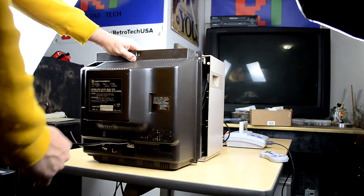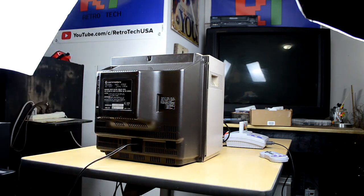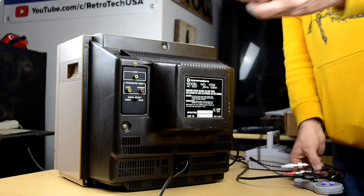And once all those adjustments are complete, it's time to reassemble your CRT. This one's pretty easy to reassemble. Just remember to pull the power cable through the little slot towards the bottom of the back and go through and reinstall all your Phillips head screws.